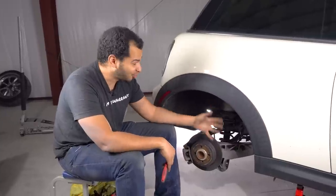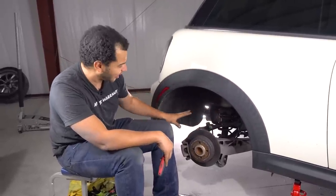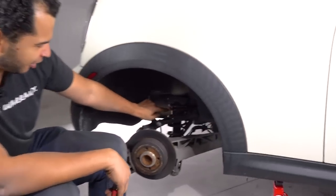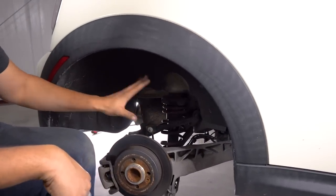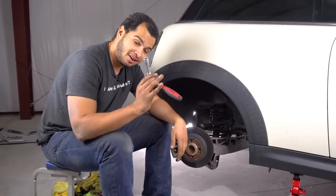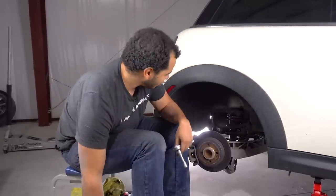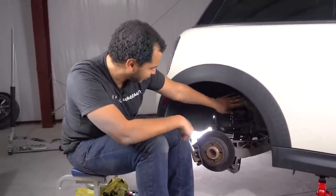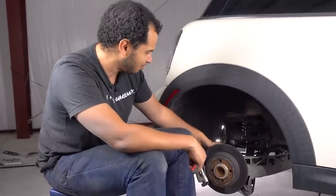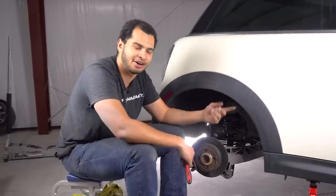We are in the home stretch on this build, and I can't wait to see how it looks with everything stock. So we're ripping out these struts. They have these purple aftermarket springs on them, and it's super easy. It's way easier than the front. All you need is two tools. You just need a 13 mil socket, and you also need an 18 mil, but I have it on this zippy gun. So we're just gonna take these off. It's two bolts on the top, one bolt on the bottom. This thing should just slide out of there and then we'll be done. We can put it on the floor and Andrew could be super excited about his stock car.